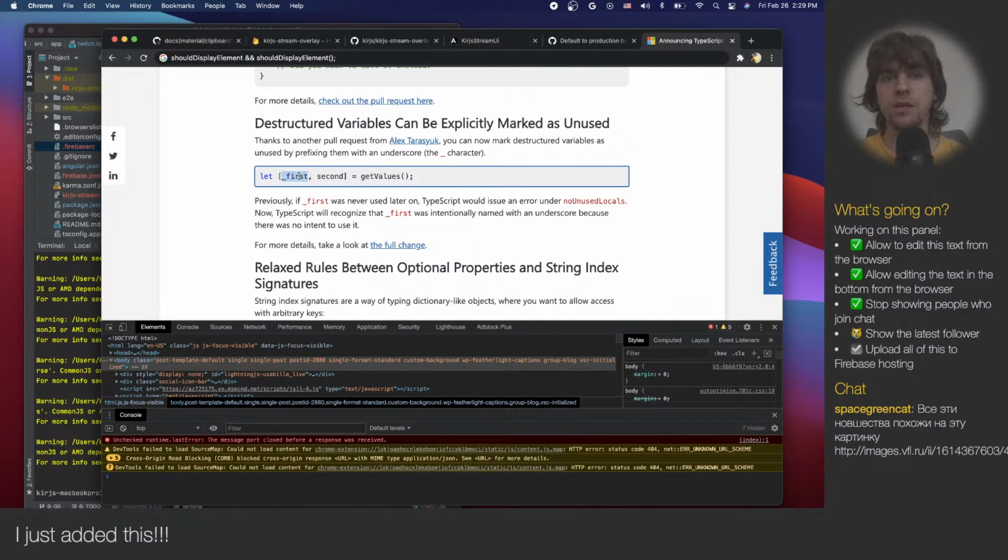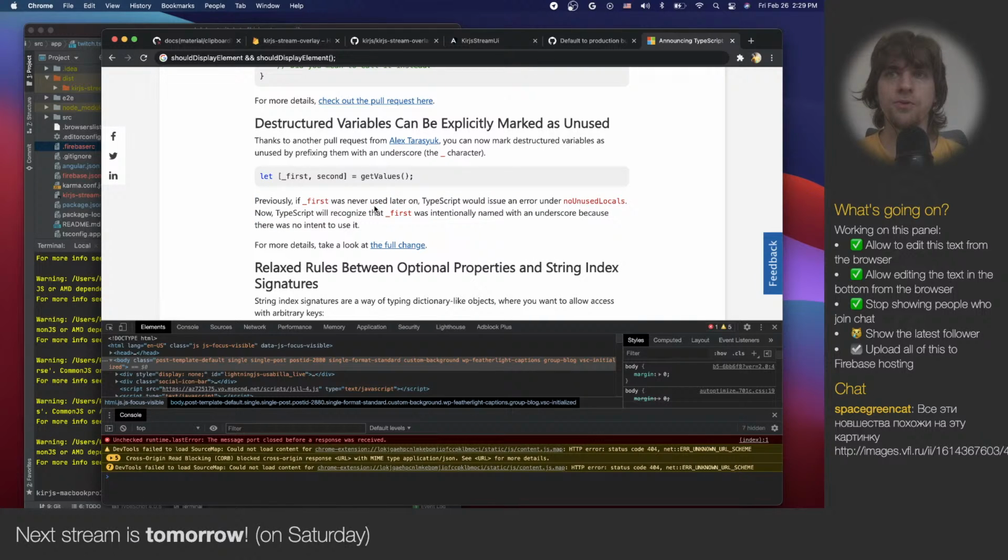I think there was a language where you can just use underscore and you can have like 5 underscores and that's okay. Yeah, we did look a little bit into the code, so we can start committing to TypeScript soon. Maybe 50 more streams like this and we can start.